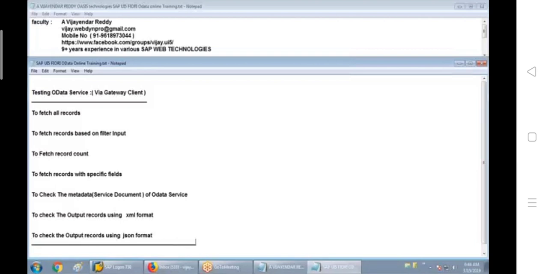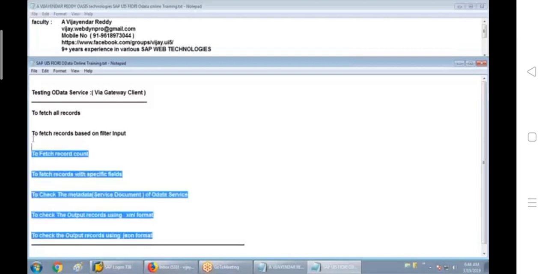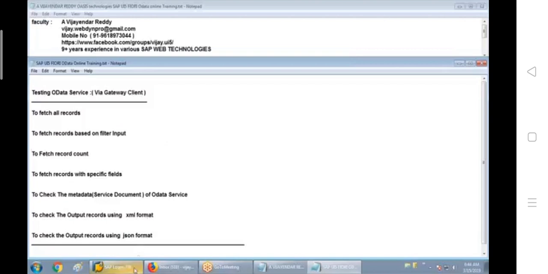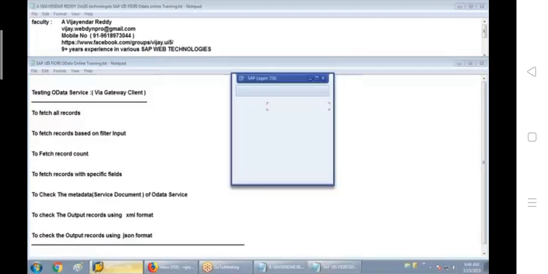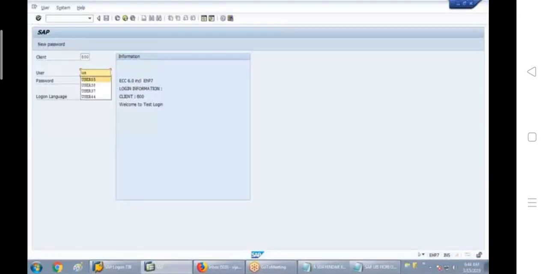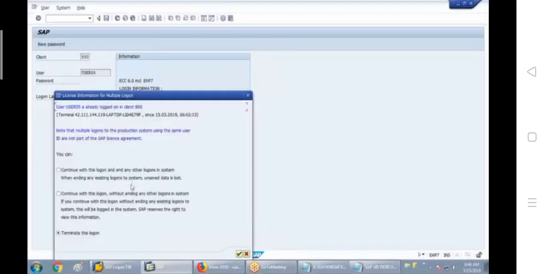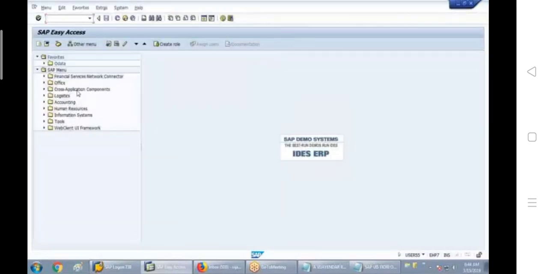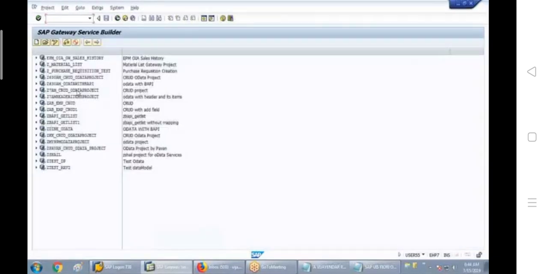So first, let me highlight all these things. Let me open the gateway client to explain them. I'm going to the SCGW T-code.